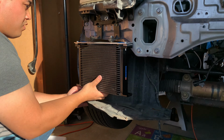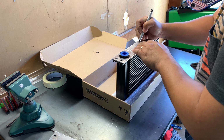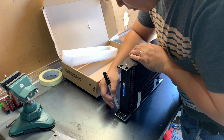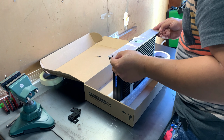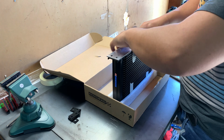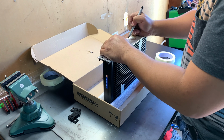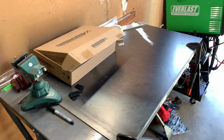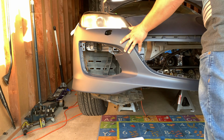I put back part of the fender liner to help with the alignment. Found out I need to shave the bracket more to give the oil cooler more angle. Here are the brackets, shaved and formed same as the oil cooler. I'm also mounting my bumper to help getting the angle of the oil cooler right.